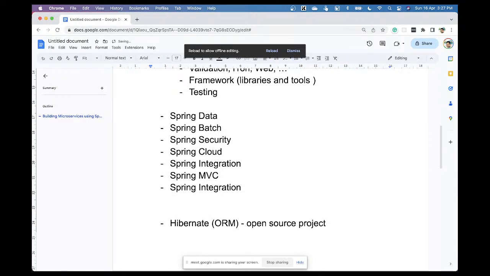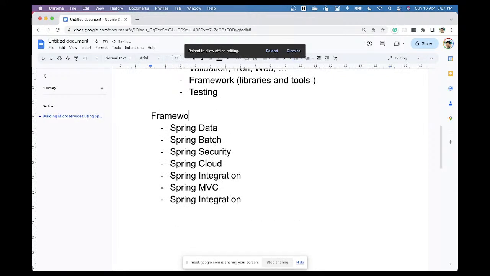Has anyone used any of these frameworks, or anything outside these, because there are many such frameworks? So this is a long list. I'll share the complete list also, and also how to find this list. This is also very easy. So let's quickly see what all these frameworks are. Spring Data is for integration with databases. So this is, I would say, data access.